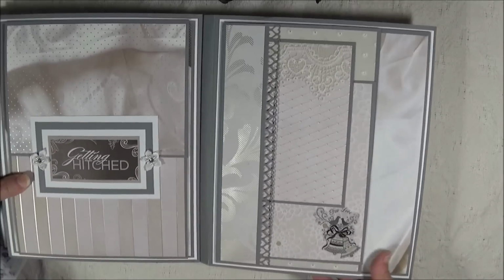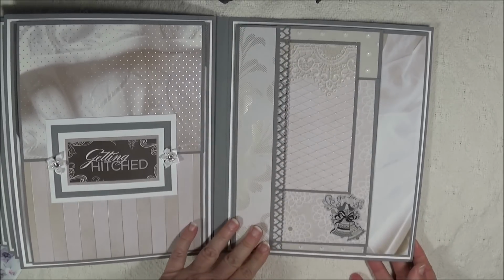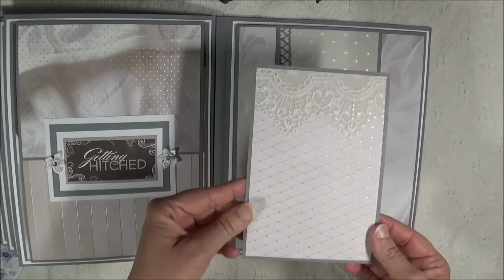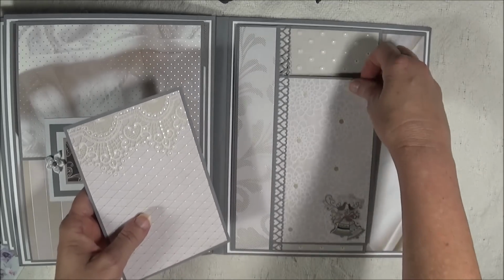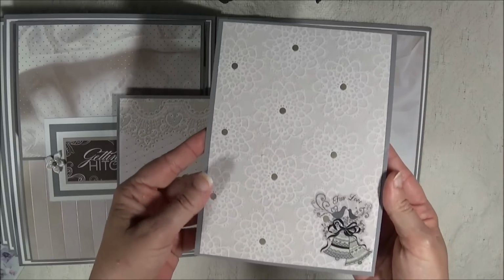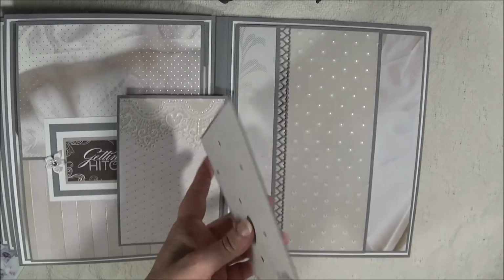And then this side right here is another pocket page. This is that heart border from Martha Stewart. Then I have a 4x6 photo mat right here. There's the back of it. And then this is a 5x7 photo mat. And it has one of the beautiful stickers on there. It says True Love. And that's the back of that.